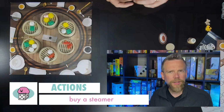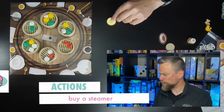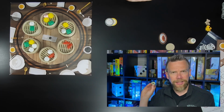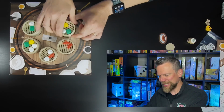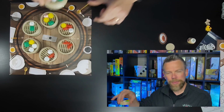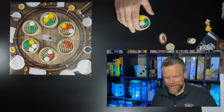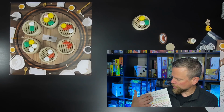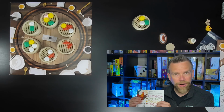The final thing you can do is spend these tokens to buy a steamer. Well, let's say later in the game I had 3 ingredients, the barbecue bun here, the meat bun, and the sticky rice. I could spend these 3 to take the steamer, and then that just pops off the top, and you can see that there are more ingredients here underneath, and then the items will go on my board, and I would take those Hearty Points and move my little character across.